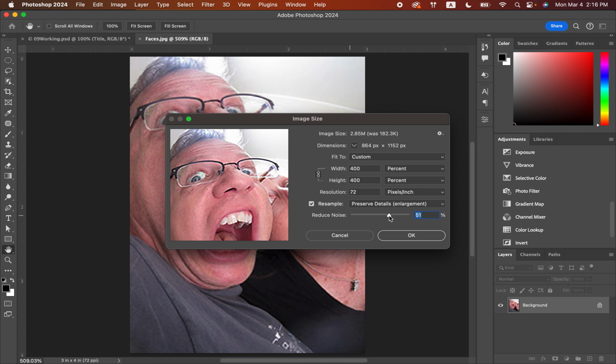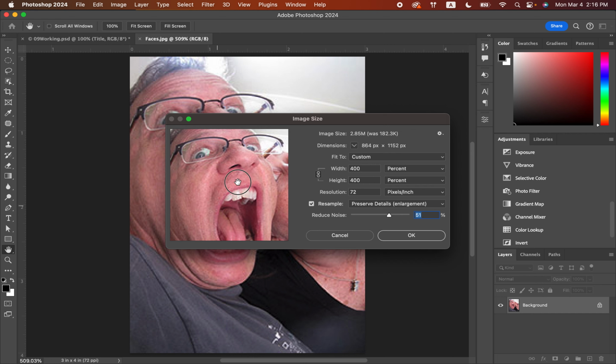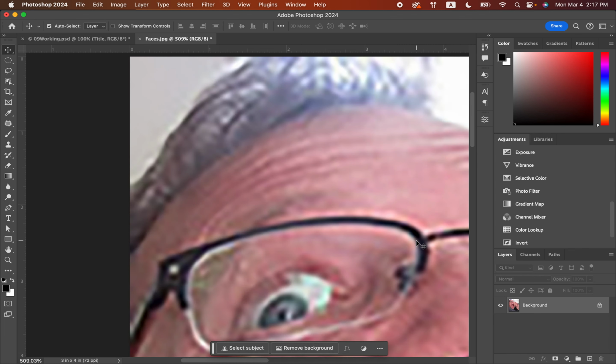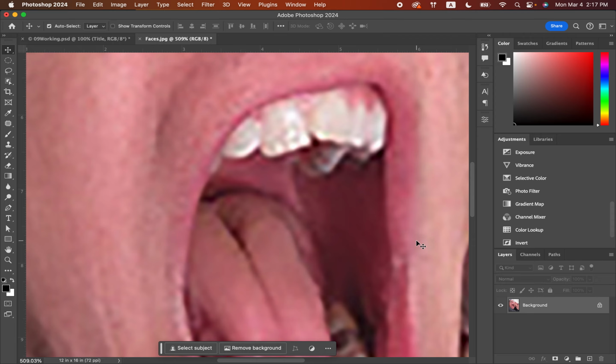So it's kind of a balancing act when you have a small image like this. You want to preserve details, and you want to smooth out pixels, and you want to reduce noise. But sometimes it removes too much value, and then it looks funny. So it's a fine balance. But this is looking like a good option. And if you click in the image preview, and then let go, you'll see before and after when you let go. Okay, so we're going to click OK. So we made our image larger.